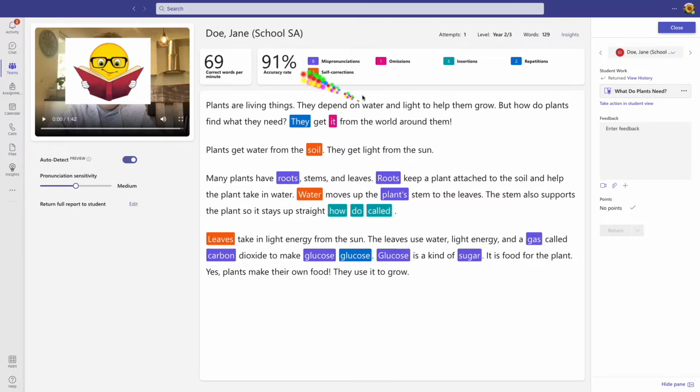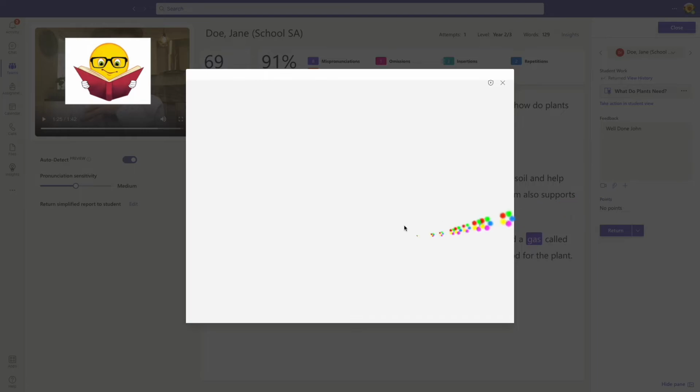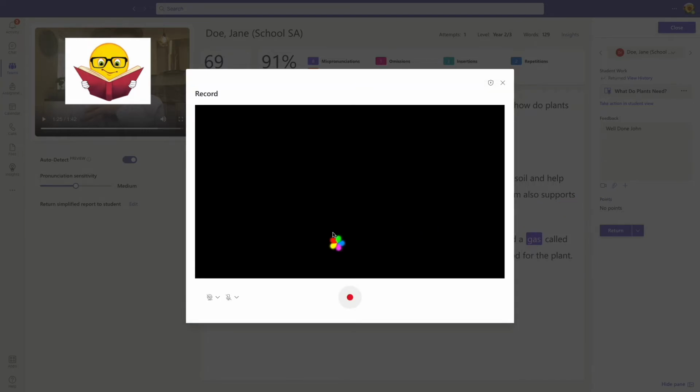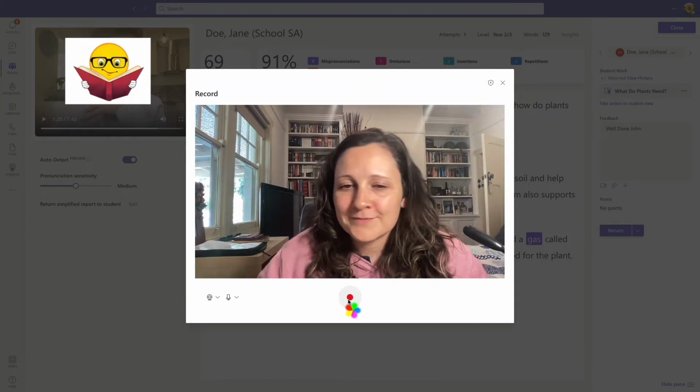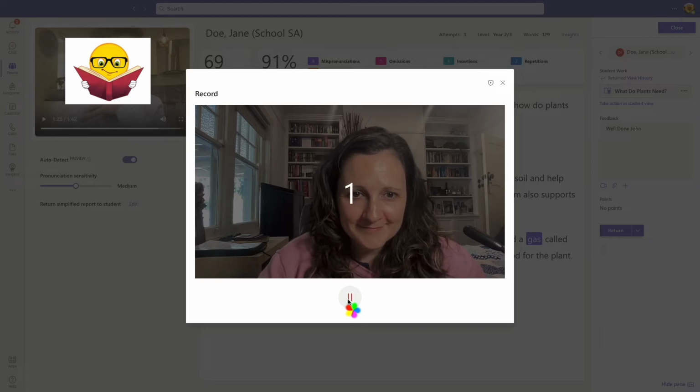And it gives it all to you here in a quick snapshot. And then what you're able to do is take this information and send it back to the student as a report, and they're able to actually read it and get some feedback from you. And the great thing about this software, as you can see over on the right here, you are actually able to send them feedback in video form. So again, catering to those students who do have trouble with their reading.